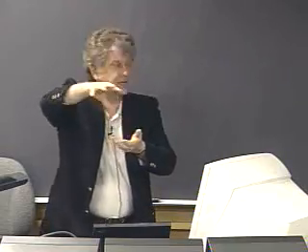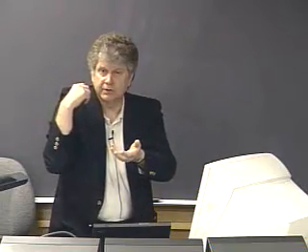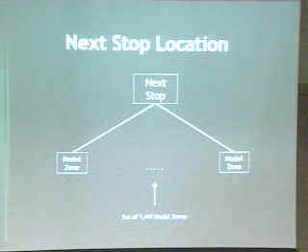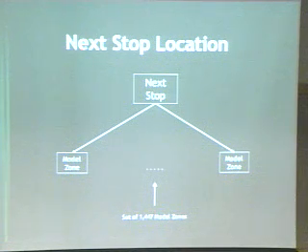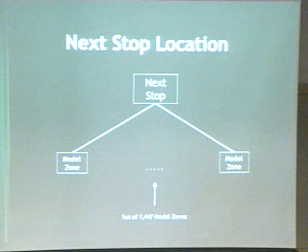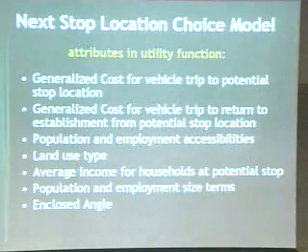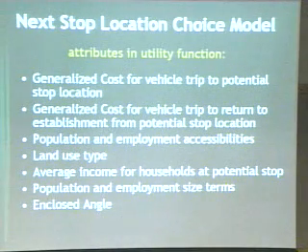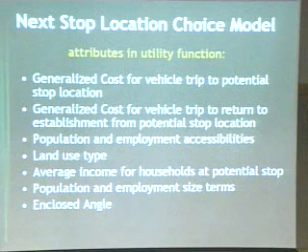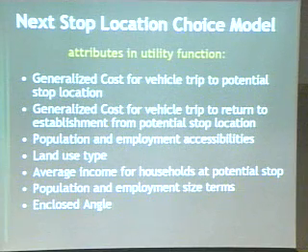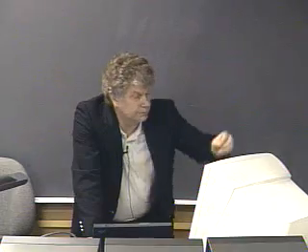Then the next stop purpose: we've now said they're going to make another stop. They're going somewhere. It isn't back to the establishment. If they're going out to make another goods stop on a goods tour, we now have to assign a zone for that. Essentially, the set of possibilities is the full set of 1,447 model zones in the entire model area. Then the utility for each of those alternative zones, to assign a probability for each of those, includes these attributes in the utility function. So this is, again, our behavioral component in the model, what we're picking up the influences of on the behavior of people, the commercial tours.